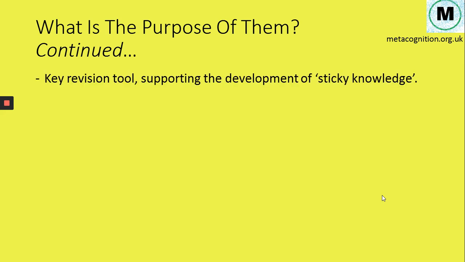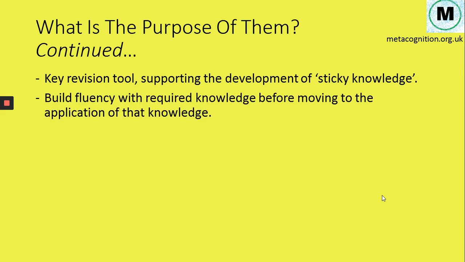So it's a key revision tool supporting the development of sticky knowledge. By sticky knowledge, I mean knowledge which is going from your short-term memory to your long-term memory, i.e. you are remembering it, you will be able to remember it in a month, 2 months, a year, and you will be able to apply it to questions and problems. So we'll get onto the methods of how to do this later, but this is one of the best strategies to use to support students in transferring this information.